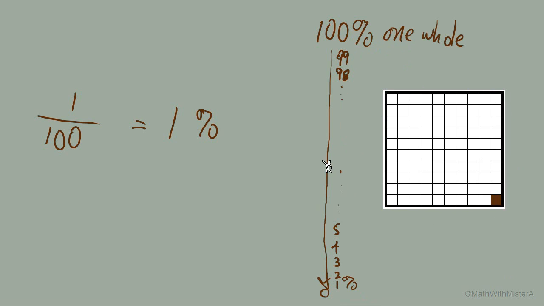In the middle, directly halfway, is where we would see 50%. And we just showed how 50% equals 50 over 100, which equals 1 over 2 as a simplified fraction, all different ways to represent 1/2. So comparing the percent scale to the decimal scale is really a way to put things on a scale from 0 to 1. So what numbers would we have in between 0 and 1?